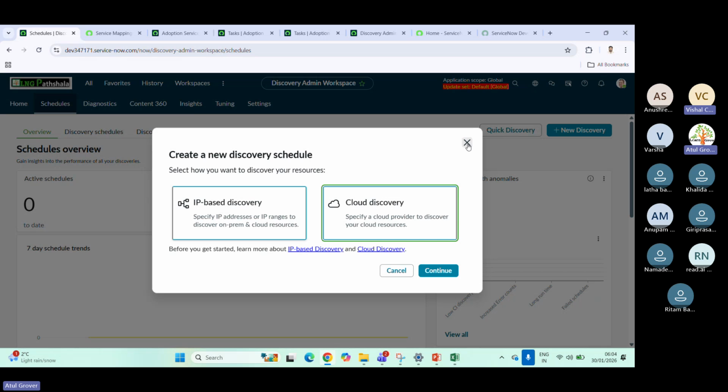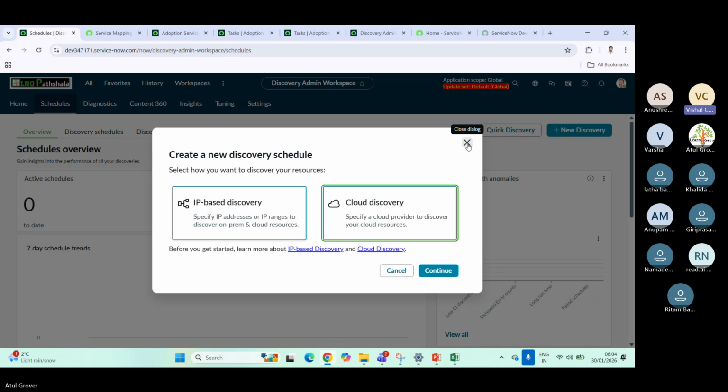Will we require different schedules for different cloud setups? For example, I may have AWS, GCP as well as Azure. Will we require three different discovery schedules for these three? I think yes, it requires three different ones.